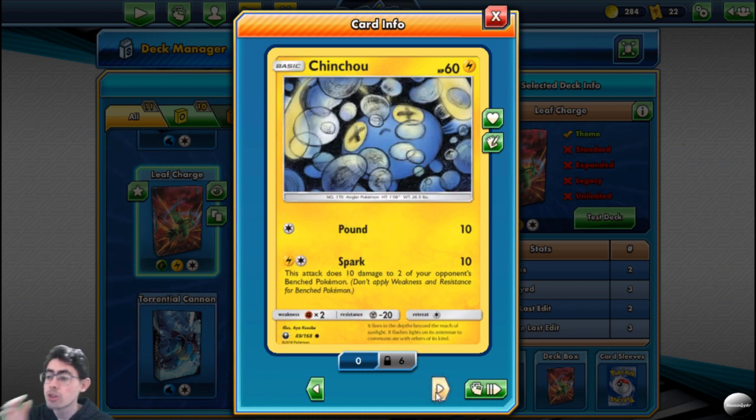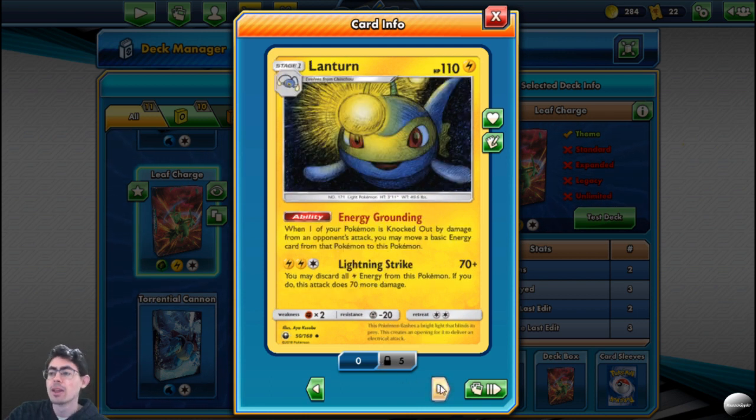So, Chinchou, nothing special, 60 HP, a little bit of damage all around, not too bad. Spark can come in handy for hitting your opponent's bench, but it's not fantastic. So Chinchou is very much just there.